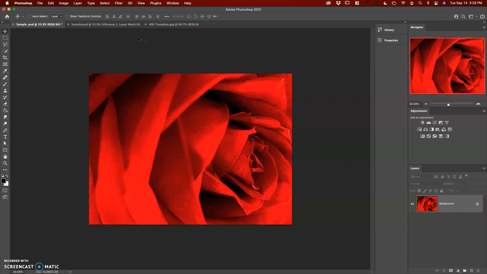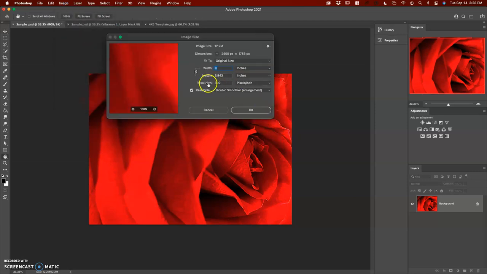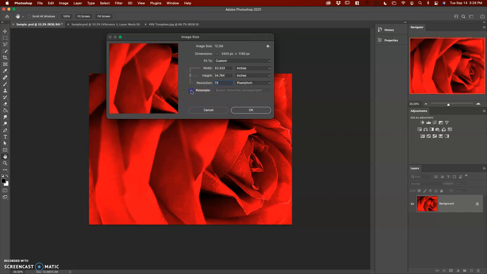And now I need to size it to fit my template. So I'm going to go to image, image size. Now, if the resolution is 300, then I do not have to click off this resample. Let's say it was 72. I would need to check off that resample, take this to 300, and then click on the resample, and then make sure that the height goes to this magic number, which is 3.62. Not worrying about the width, only worried about the height.